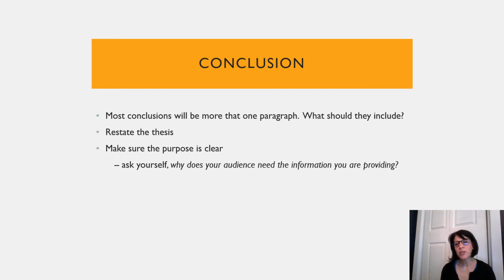You want to make sure that your purpose is clear. And so this connects back to the audience again. Ask yourself, why does your audience need the information that you're providing? So let's think about Erickson's essay. Her thesis is that, look, when someone lies, someone gets hurt. It's as simple as that. There are consequences to everything that we say.